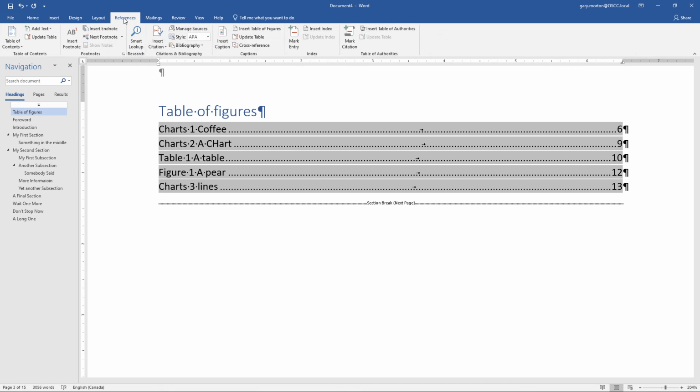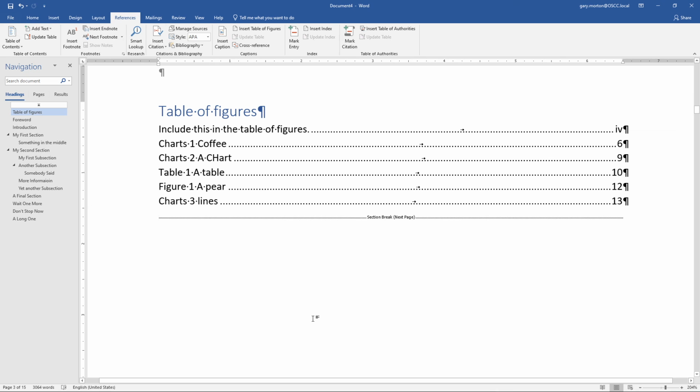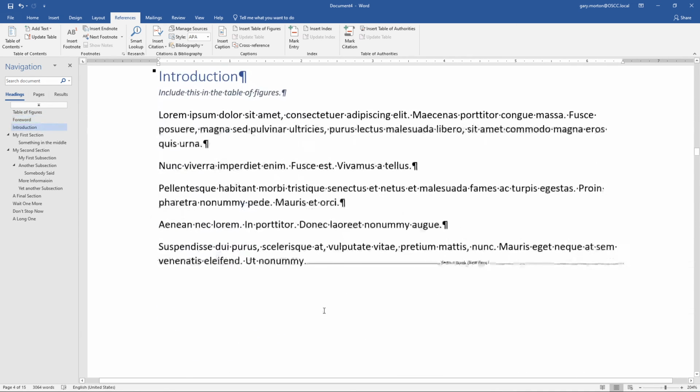And again, we got to go to the References tab, click on Update Table, and update entire table. And it included that line that I put in there. Where did I put? Oh, it was in the introduction.